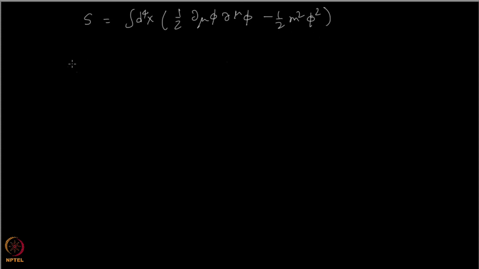I find particles or states that are represented by this. So I find that there are states which I can label by some momentum p, which you obtain by acting with a dagger on the vacuum, and we had put some normalization factor here, and that normalization is not so important right now for us, so I will not bother to write it. Okay, and we saw that these states represent single particle states.